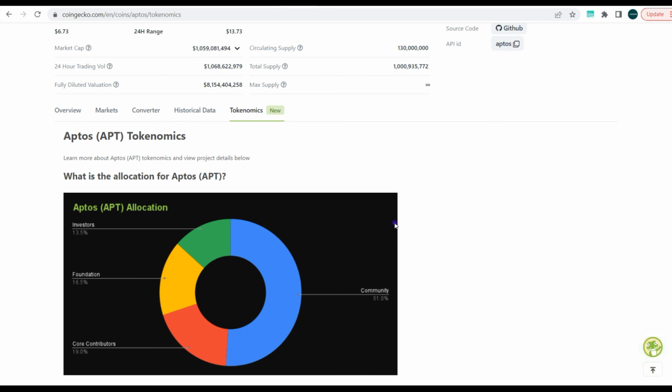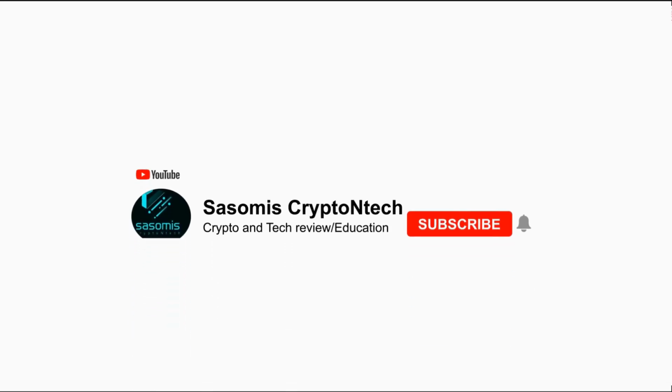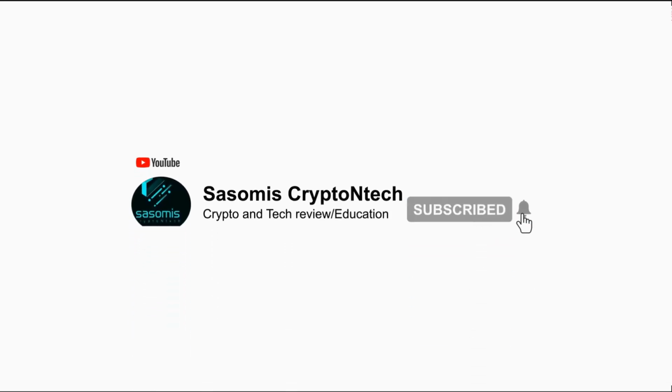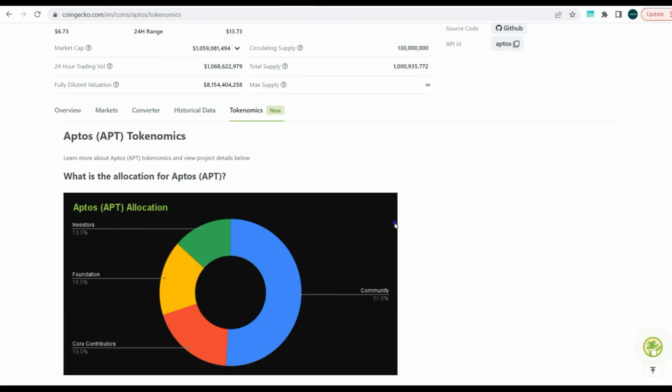We'll be following up with this ecosystem, talking about multiple projects in this ecosystem. We have tons of projects coming up, and we already have some that are already existing. So we'll be talking about it, guys. So stay tuned for our next video where we'll be talking about ANS, which is Aptos Naming Service, and how to secure an ANS for yourself.